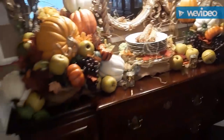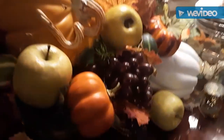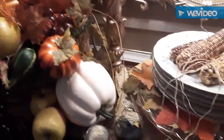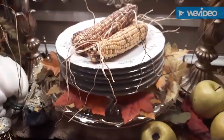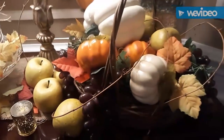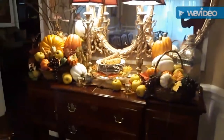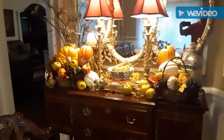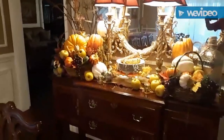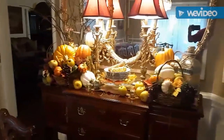Okay, I'm coming around this way again so you can see, and I'll go close. You see I have a variety of pumpkins, leaves, grapes, and apples, and I wired a lot of them in there. I used a garland again to secure all of that, and then the plates with some corn and raffia leaves, and on this side, another basket with the pumpkins and those beans and whatnot. Okay, so that is the sidebar in the dining room. Next, I will be moving on to the dining room table and a couple of other little things I'm doing in the dining room. I'm not going crazy, just enough that you understand it's the season.